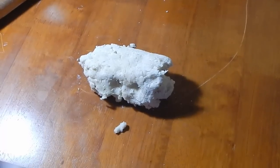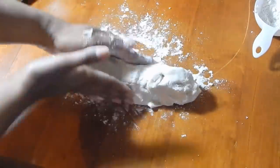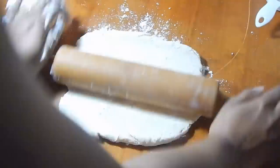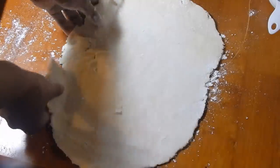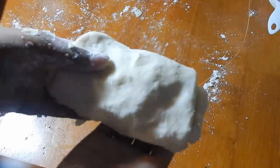Now place your dough onto a surface where you have a lot of space, and you'll need your extra dry flour at this point. Try to form a sausage-shaped dough so that you can roll it out easily. Roll it out, and instead of folding it many times and taking it out, this is what I like to do: just fold the two ends and roll it like this — and those are all your layers. Now wrap this in plastic wrap and store it in your fridge for about an hour.